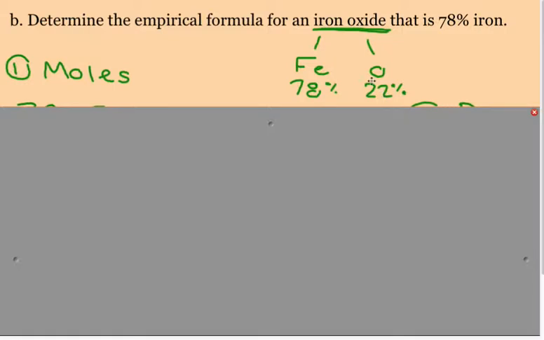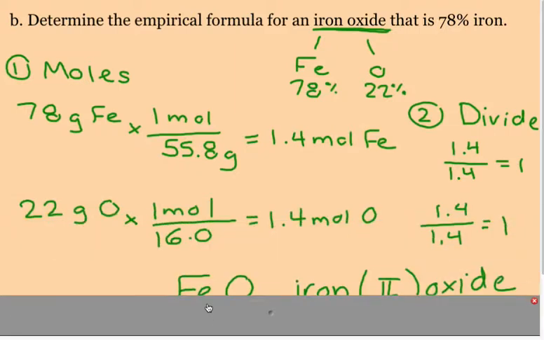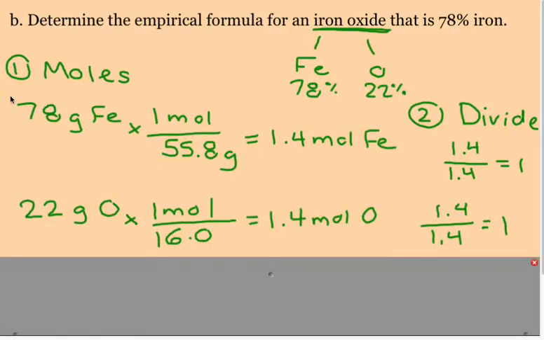The easiest way to do that is assume you have a 100-gram sample. If I have a 100-gram sample, 78% of that is 78 grams. And if I have a 100-gram sample, 22% of that is 22 grams. So that makes it much easier. And then when you do that, you can very easily say, oh, instead of 78%, I can just pretend it's 78 grams. You could assume anything. You could assume you have 6.78 grams of your sample. Then you would just have to figure out what's 78% of that and what's 22% of that. I just try and make the math simple.